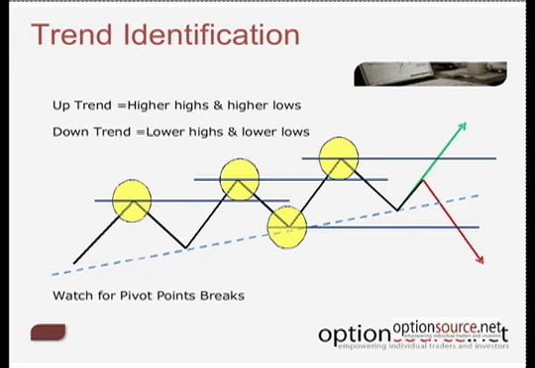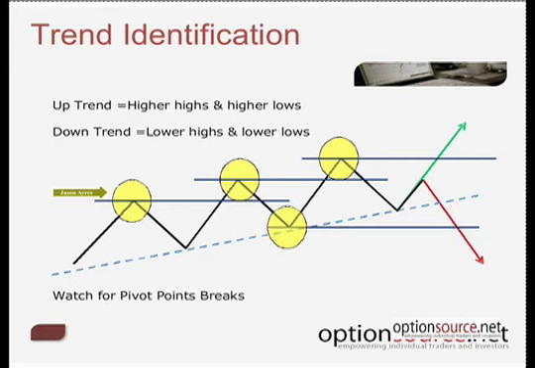Now, traditionally what we would have is just a little generic trend in place, and as you can see, that's illustrated here by this black line. And the idea is that if we're looking to establish a particular trend as being underway, we really can't determine whether or not it's in a continuation phase until we break a particular pivot point. So you can see here that as we break this area, identified with this circle, and I've placed an arrow, then we can safely say that, okay, yes, we are continuing in an uptrend.